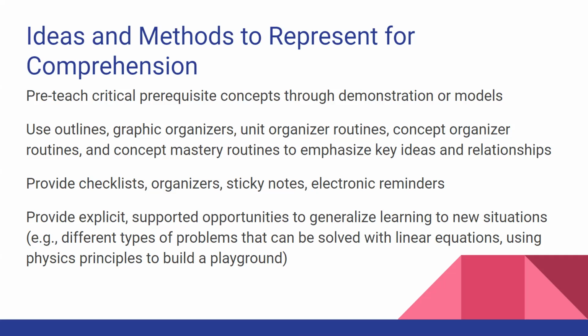And the key thing to remember is providing explicit supported opportunities to generalize learning to new situations is something we should do at all times. Whether it's in transition, whether it's in the general education secondary classroom, are we helping them through that cognitive comprehension process to generalize it, to become what that middle circle in that first video was, independent?